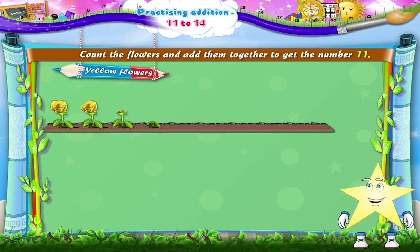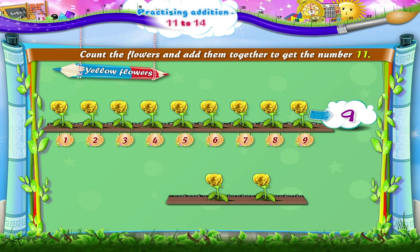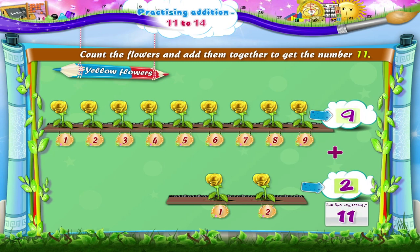Finally, the yellow flowers, Starry. 9 flowers and two flowers. That's 11 flowers altogether. So 9 plus 2 equals 11. And again, 2 plus 9 is also equal to 11. Isn't that like the story of 11?